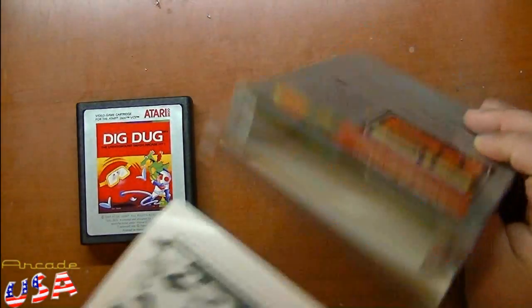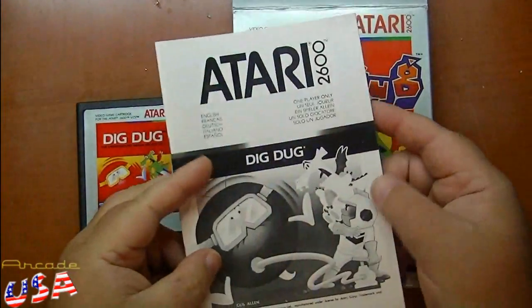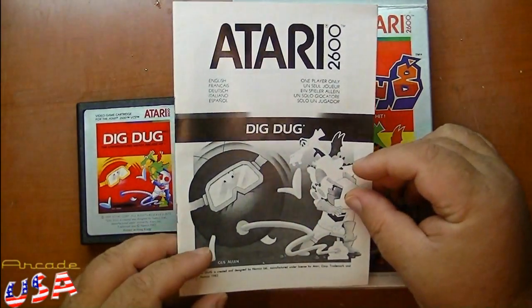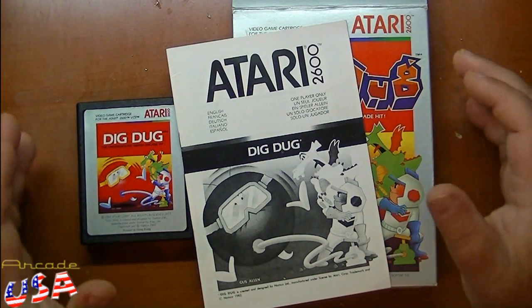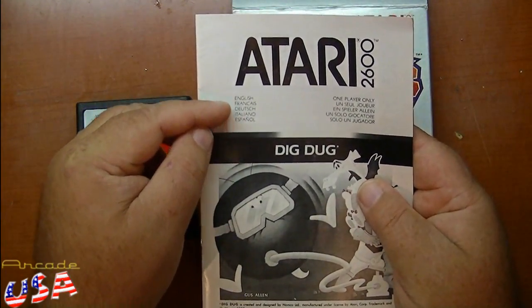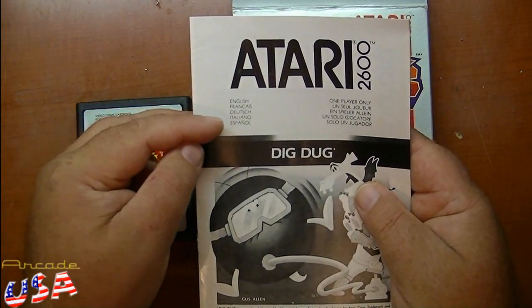Yep, here we go. Now, this one, it looks like it's pretty much just a black and white manual. This is where Atari was starting to get cheap, evidently, to go from a color manual to a black and white. I still prefer the full color manuals. I love those things. It's actually a pretty thick book because it has different languages inside: English, French, German, Italian, and Spanish.